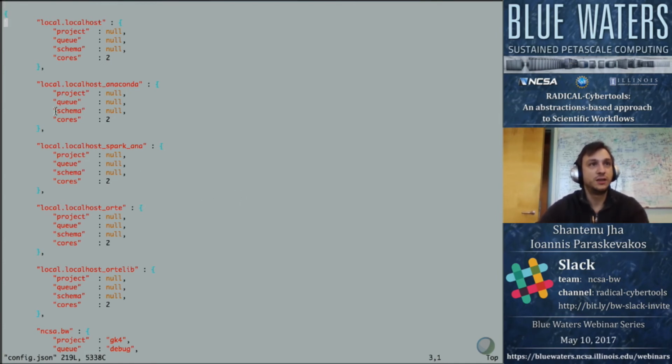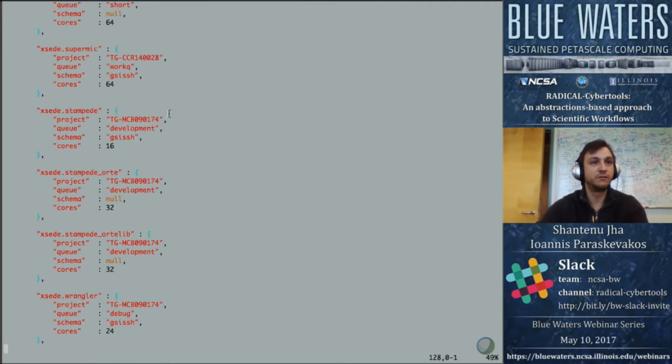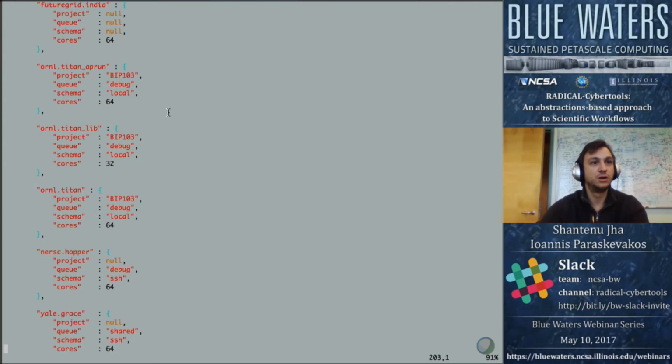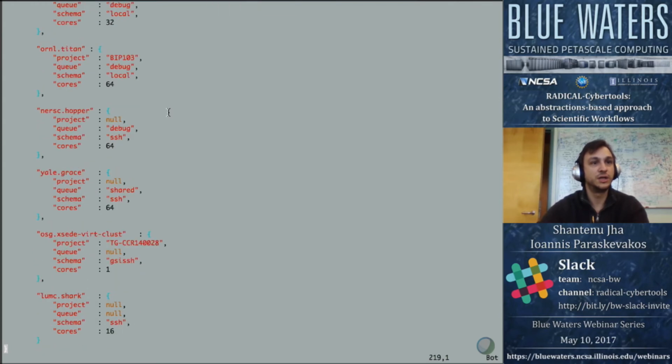I forgot to say that if you're using Anaconda on your local machine, instead of local.localhost, please use this resource label, the same way I'm using the resource label for Comet. And if we go and find Comet or some other machine, we will see that we have a project number, the queue, the schema, and how many cores we're going to take from that.